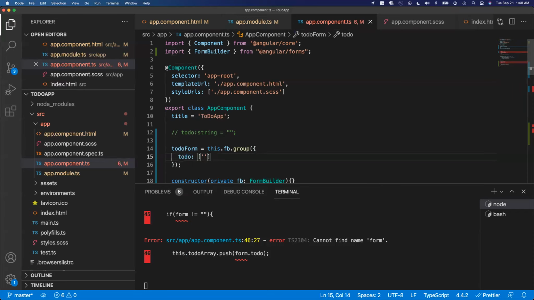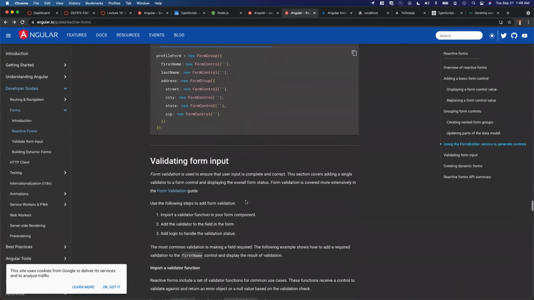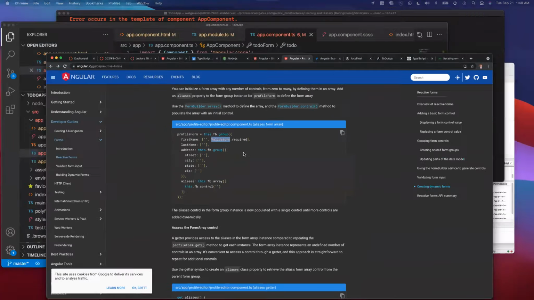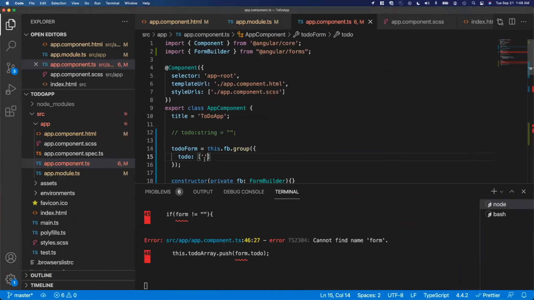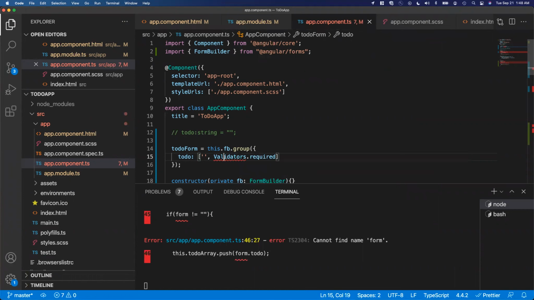Now, what's cool about this is I can add validators, and it talks about adding validators here later. So you see validators required. First name is required. Earlier, I could do it, but it'd be a little bit more difficult. So here I can say validators dot required. It doesn't know what this is, so I need to add the import.